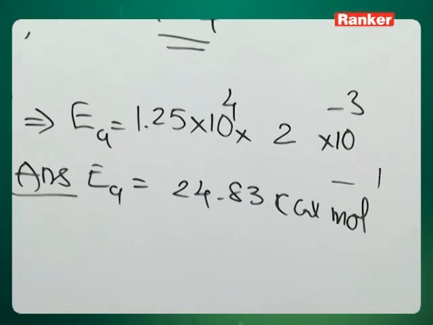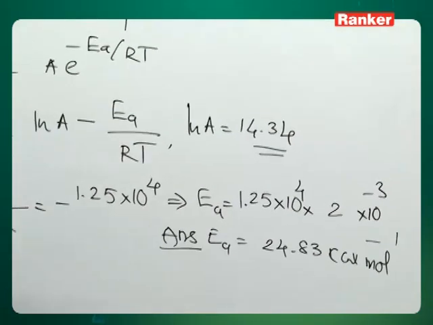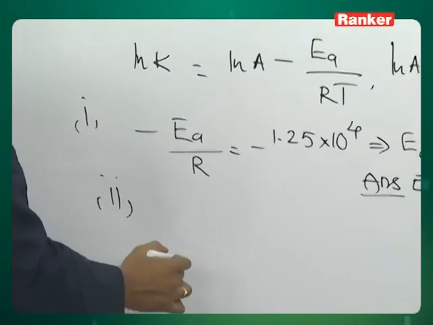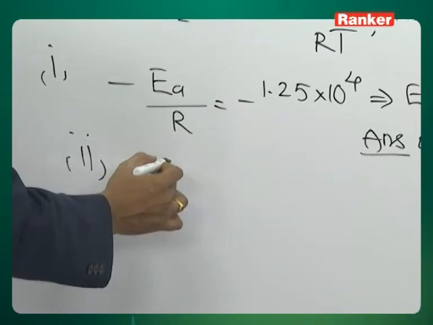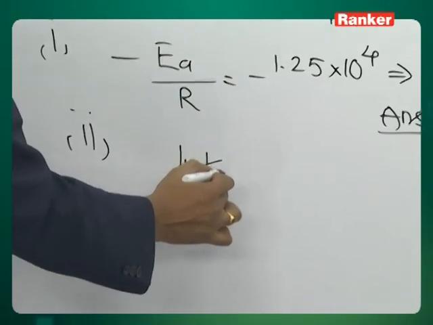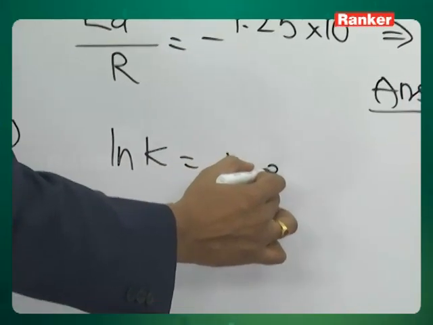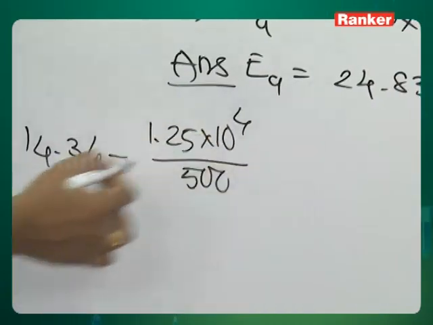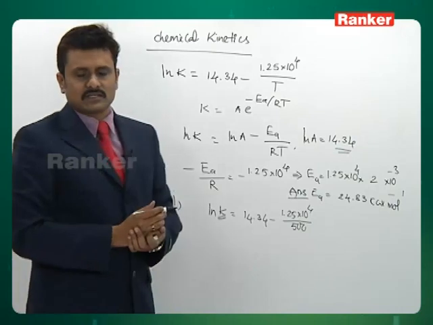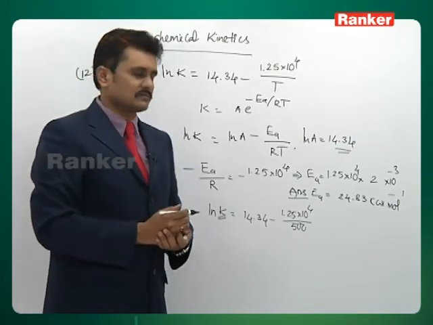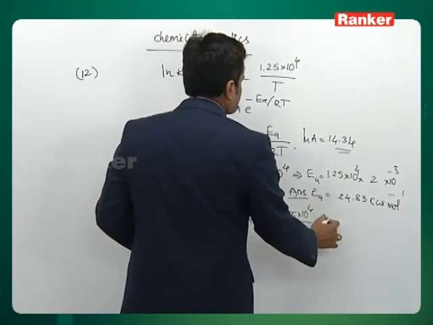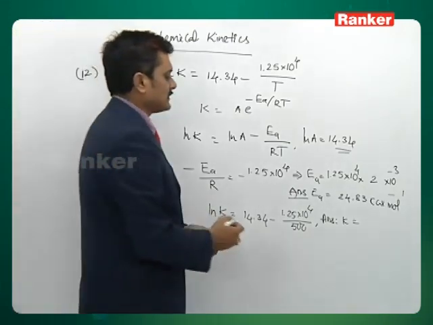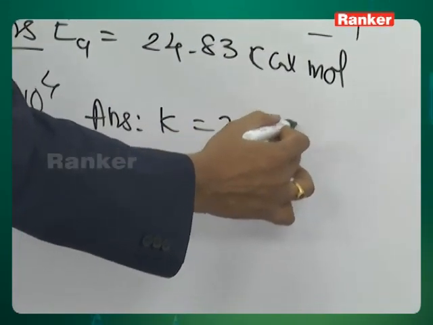Then we have to find the rate constant at 500 Kelvin. So, over here, since we have obtained the activation energy value, when I substitute the temperature which is provided to us, that is 500 Kelvin, in the given expression, I will be able to find K after the application of the anti-logarithm. So, the answer for the calculation of K is 2.35 into 10 to the power minus 5 second inverse.